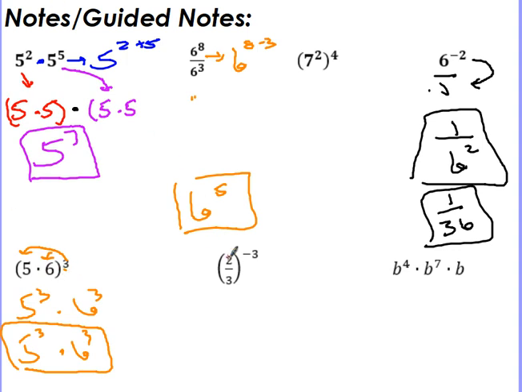Okay. Now I have a fraction raised to the negative power. So what this is saying is I have 2/3 all raised to the power of negative 3. Well, that negative means I've got to flip it. So it's going to become 3 over 2 raised to the power of 3. Because I flipped it, and now it becomes positive. So it's like what we did here. We flipped it, and then it became positive. Same thing here. We're going to flip the fraction and make the exponent positive. So the negative means we just flip it, make it positive.